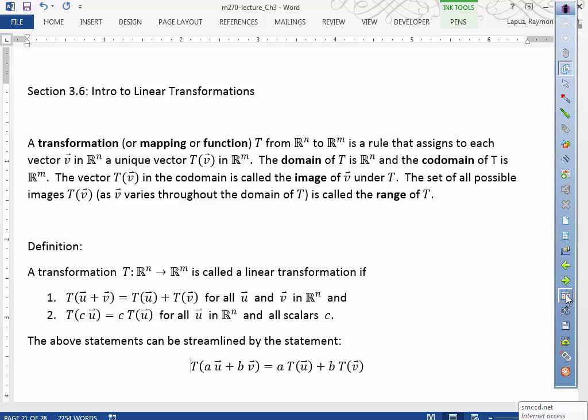Input, output business. Okay. Transformation is the same thing, except instead of just taking a number like 3 and then squaring it and getting 9, you're going to take a vector. Or you can even take something weird like a function. You can take a whole function, like the sine function, and pass it through a transformation machine and get something out of it. Say I had a function like x squared, and I pass it through this transformation machine, and I get 2x. And then I get another function like sine x, and I pass it through the transformation machine, I get a cosine x.